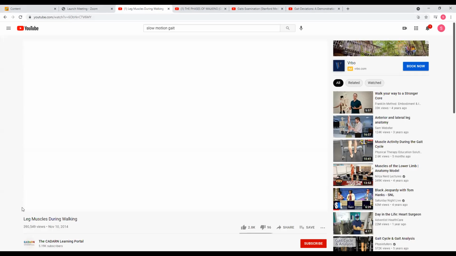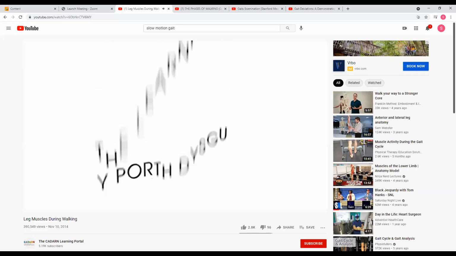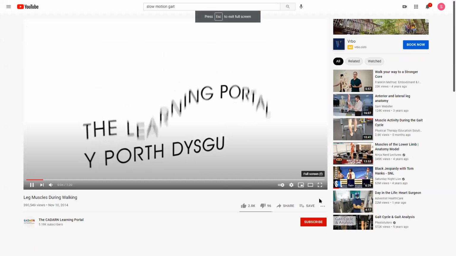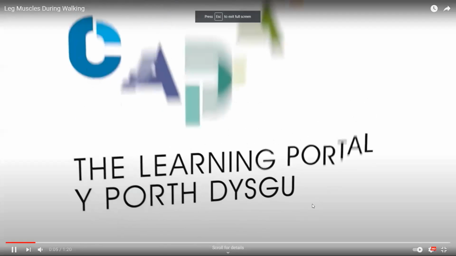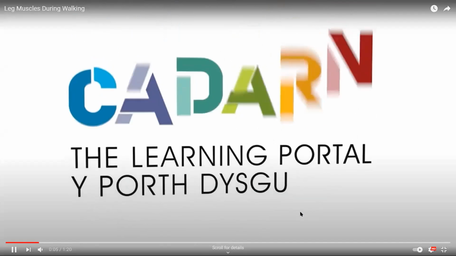Okay, this first one, there's a lot of colors and it's really flashy, so bear with me. But we haven't really talked about the muscles that go with gait yet, so let's talk about the muscles. Now I've slowed this gait video down to like 0.25 of its normal speed so we can watch it in slow motion, because we've got to watch this in slow motion. And that music sounds really creepy in slow motion, sorry.